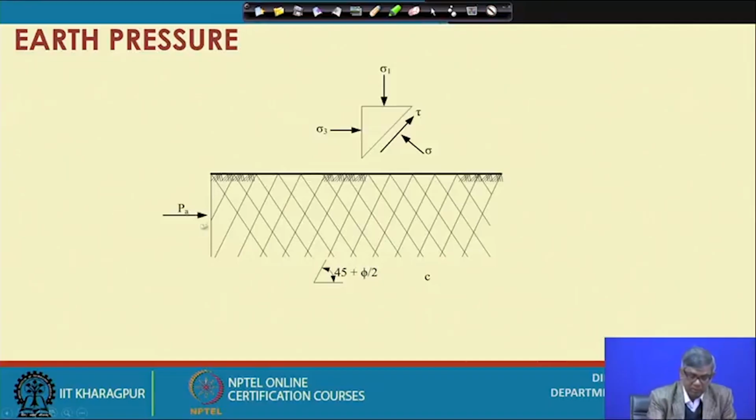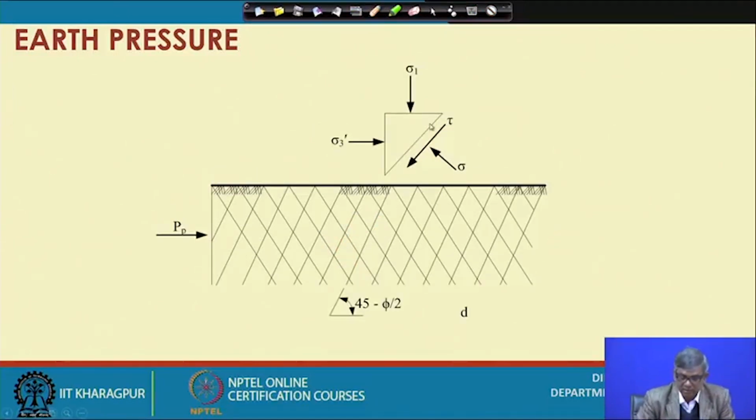So, in the active case, where active pressure is there, your failure planes will be in this direction, behind this, at 45 degrees, all parallel, and this is the state of stress at failure. Similarly, when it is passive, this is the state of stress, and the failure plane will be like this. These are the failure planes, making an angle of 45 degrees minus phi by 2, and this is the state of stress.